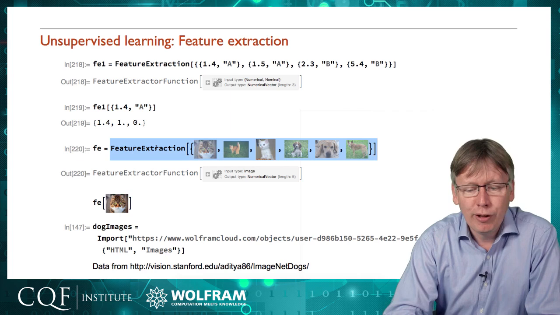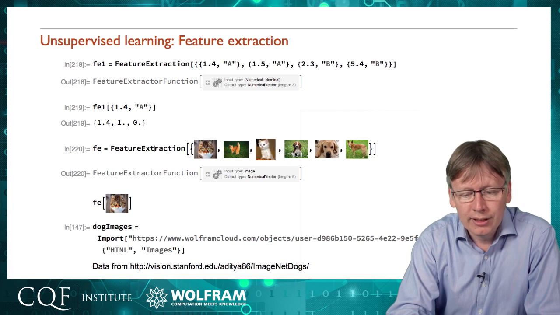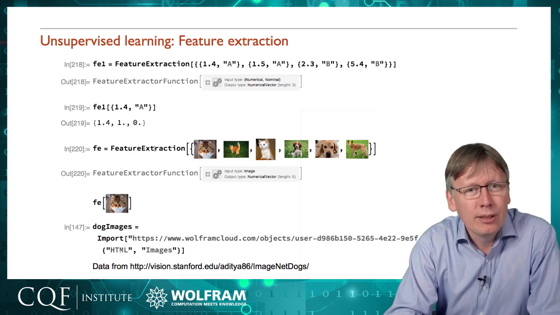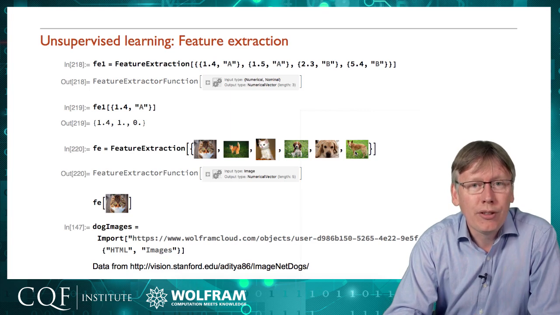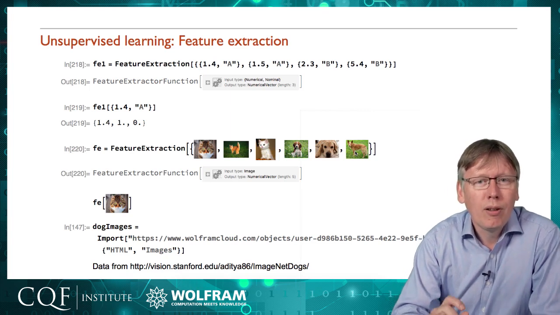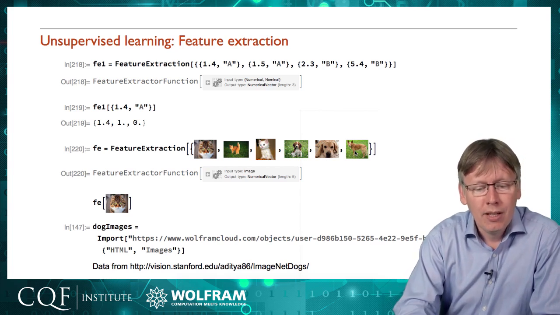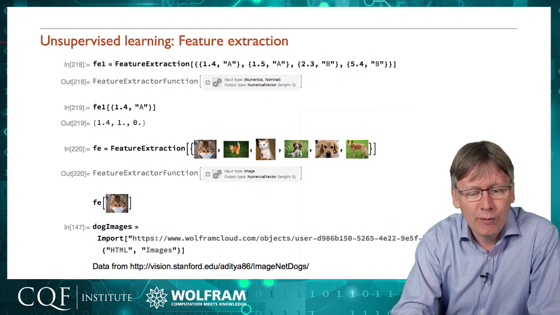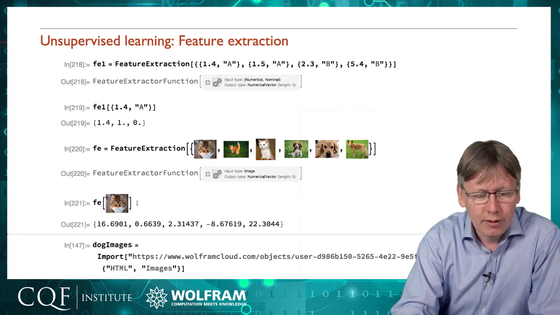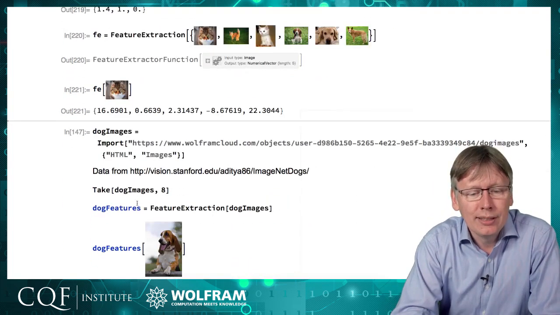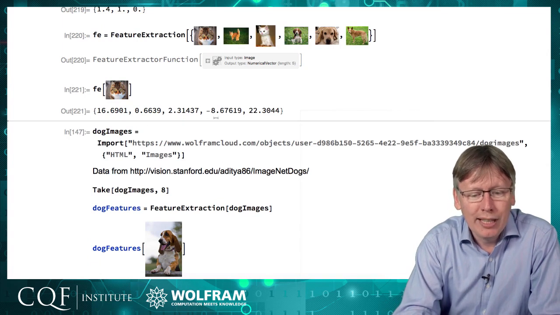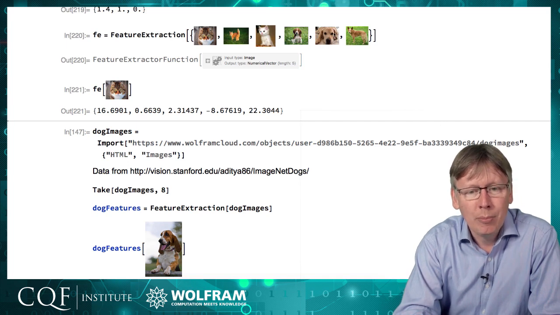So here I've made a feature extractor from a collection of cats and dogs. And it's gone through the pictures, and it's actually cheated a little bit. It's used a pre-built feature extractor trained on tens of thousands of images to start off with what are typical features that one looks for in an image. And then it's reduced that down, given the experience it has, to try and figure out, well, what are the features that seem to distinguish between these 6 pictures? And when we look at now our vector that represents this cat, we've managed to reduce it down to just 5 numbers that somehow represent this in a fairly distinct way against these other pictures.